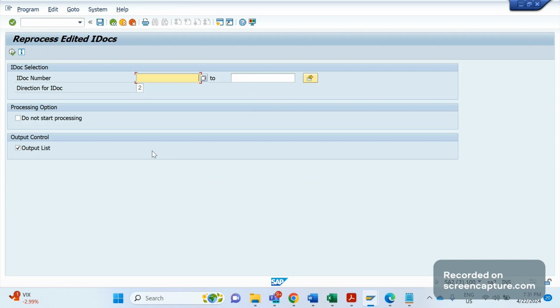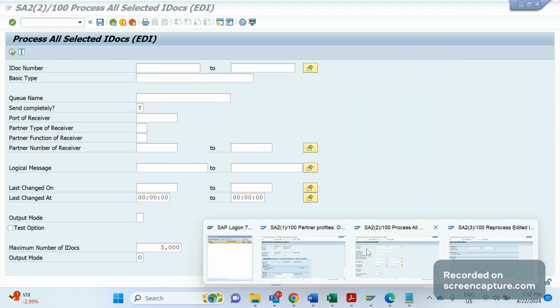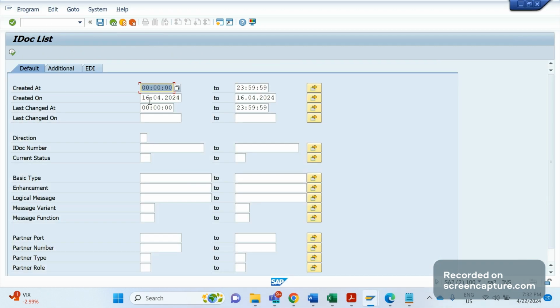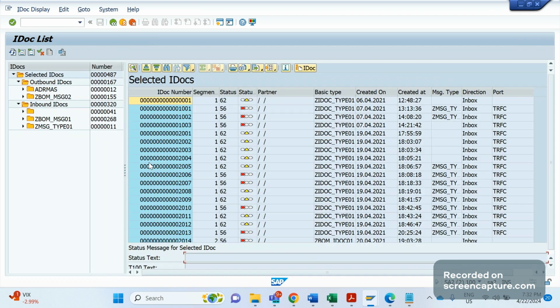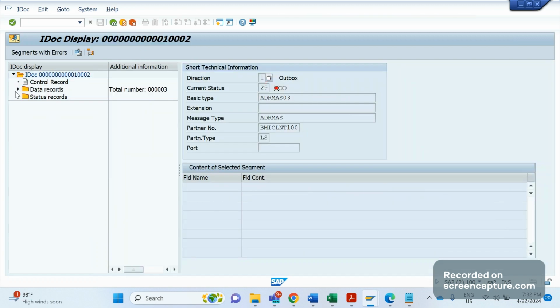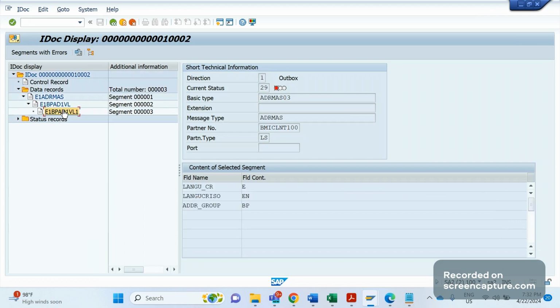Whenever we make any changes in an IDoc, for example, let me open WE02 now. Okay, so many IDocs have failed. What I will do is open any of the IDocs and go to the data records and double click here.